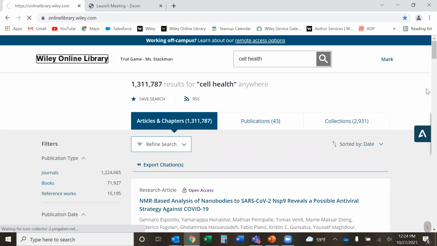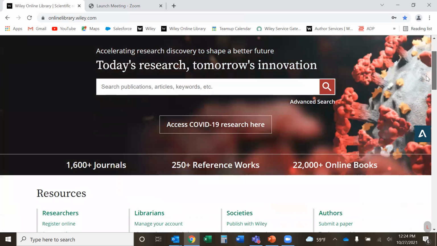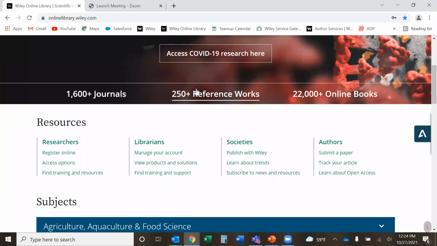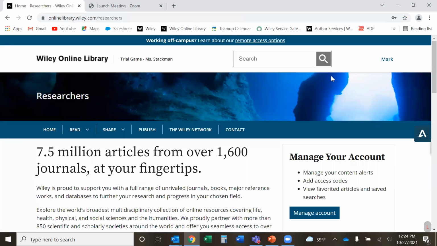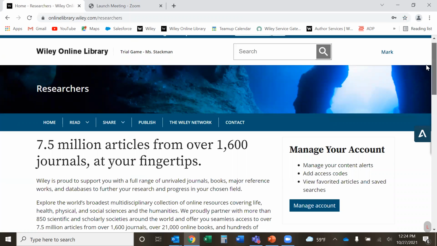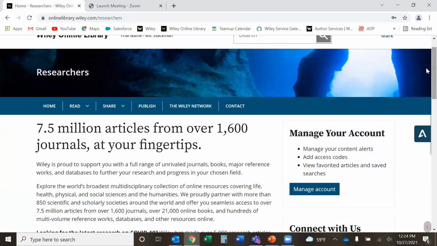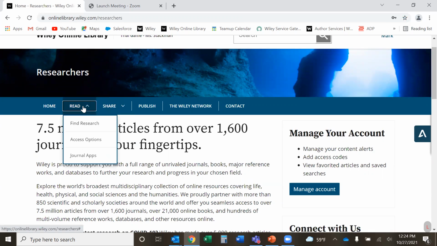Again, searching can be done across multiple different ways. So we have down here resources for researchers, for librarians, for societies, for authors. I'll go into specifically what we have here for researchers. So this can also give you an overview, so you don't have to listen to my 25-minute talk on the PowerPoint that we just did. But if you're interested in finding more about stuff, you can go to Find Research Access Options.